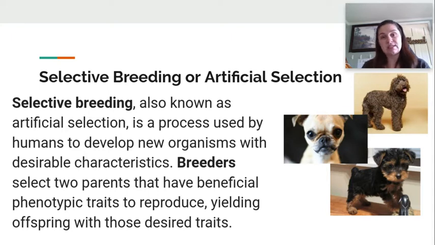Now, one thing that you need to keep in mind, and something that you'll talk about in the 8th grade, is that in order to crossbreed animals, it's got to be done within the same species. You can't crossbreed a jackal, which is a kind of canine, but not exactly like a domestic dog, or a hyena, and a dog. You can't breed those because they're not of the same species.